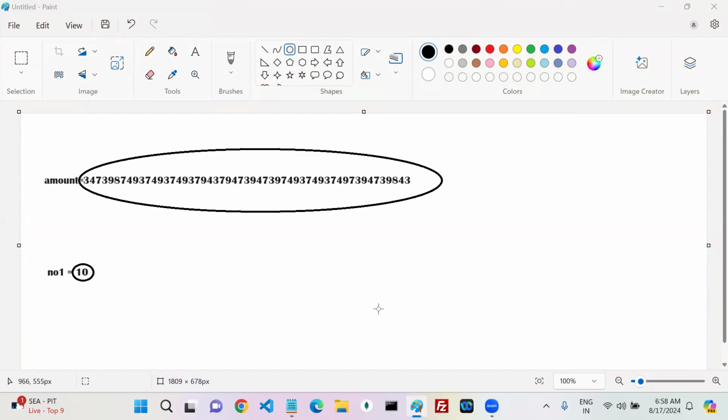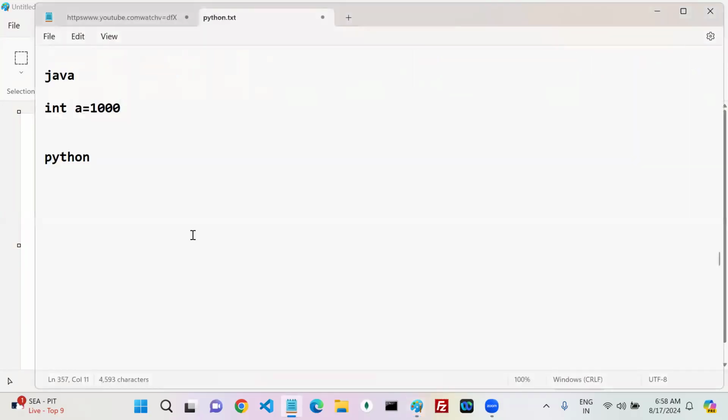Okay, the next one, data types in Python. This is very, very important. Now what is a data type? In the name itself, you can get the answer. What does data type mean?